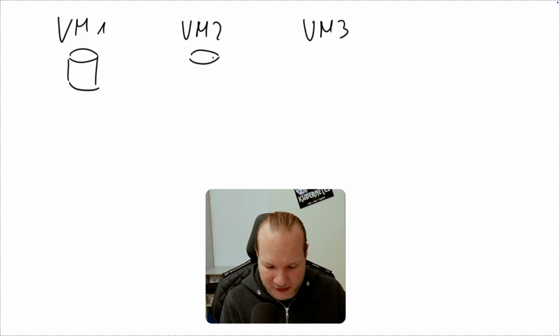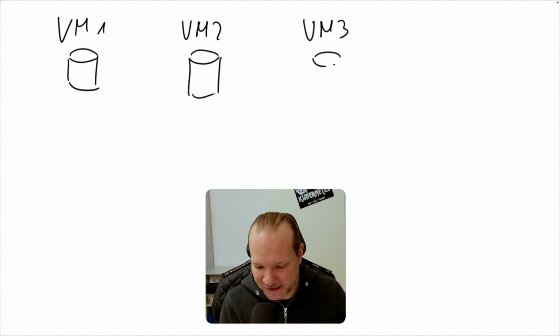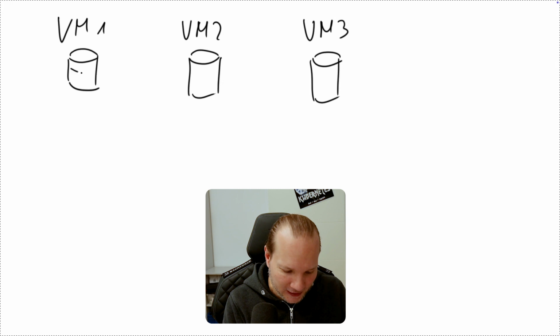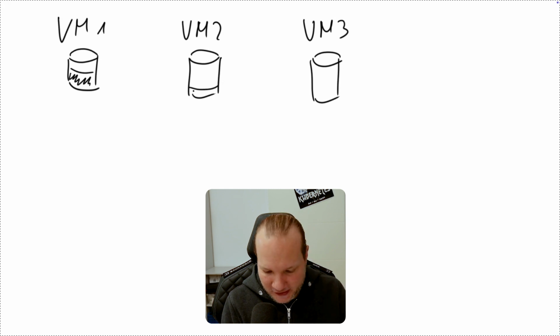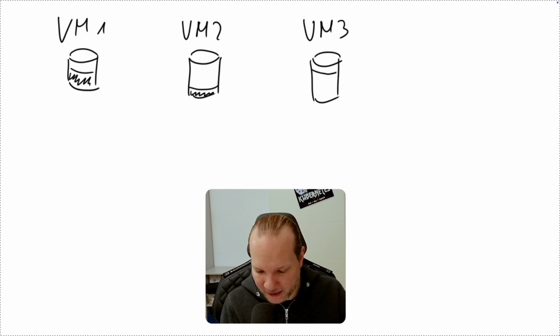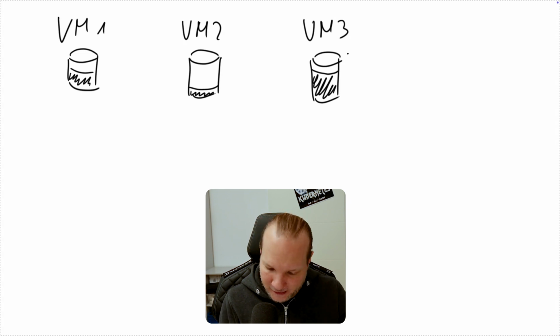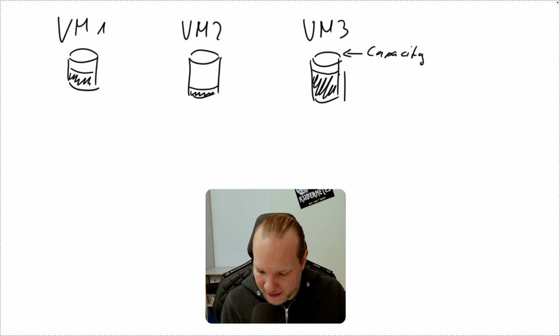So let's assume we want to implement a storage technology based on thin provisioning. First of all, we need to understand how that actually works. So we have VM1, we have VM2, and we have VM3. Those are virtual machines, and every single virtual machine has a normal storage disk attached, nothing fancy. Imagine it as your hard disk. We have about 50% used, about 10%, and about 90% used. That is the capacity, and that would be our storage usage, whatever it is.